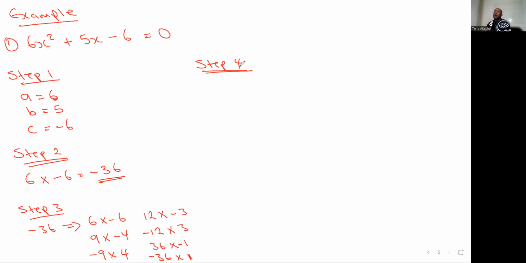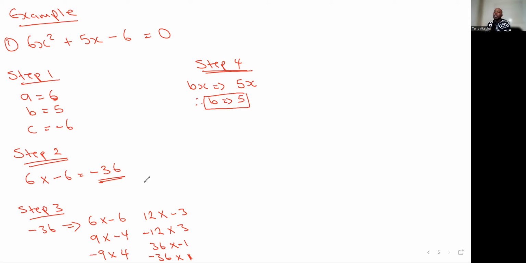What is the middle term we have? That middle term is 5x. Are you seeing it? So the middle term we have in here is what? 5x. So the middle term is 5x. So we're looking for 5, or can you put it as 5, okay? So the b must be equal to what? 5. So we're looking for what are we going to add? Which of these product pairs are we going to add that's going to give us 5?